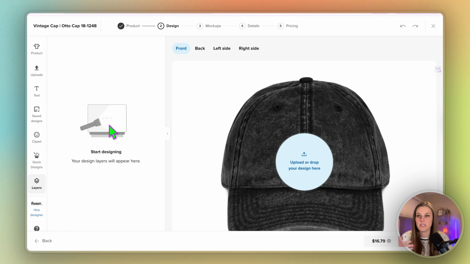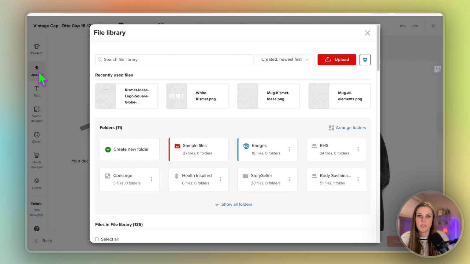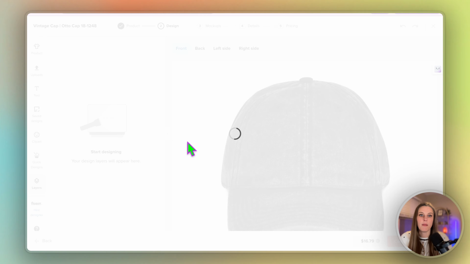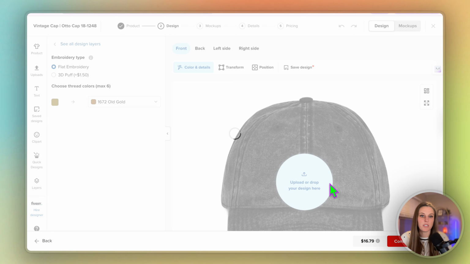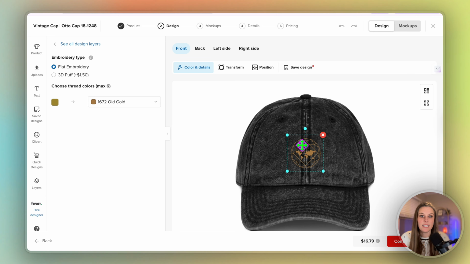From here, one of the simplest things you can do is click on uploads, and you're going to choose a file. If you want, you can design this file in Canva. I highly recommend going as large a canvas as possible in Canva so that you do have a good print graphic. So I'm just going to put my own logo on here for our Kismet globe, just so that you can see the idea of this swag store coming together. And you can see here, this particular one is embroidered. I'm going to continue onward.